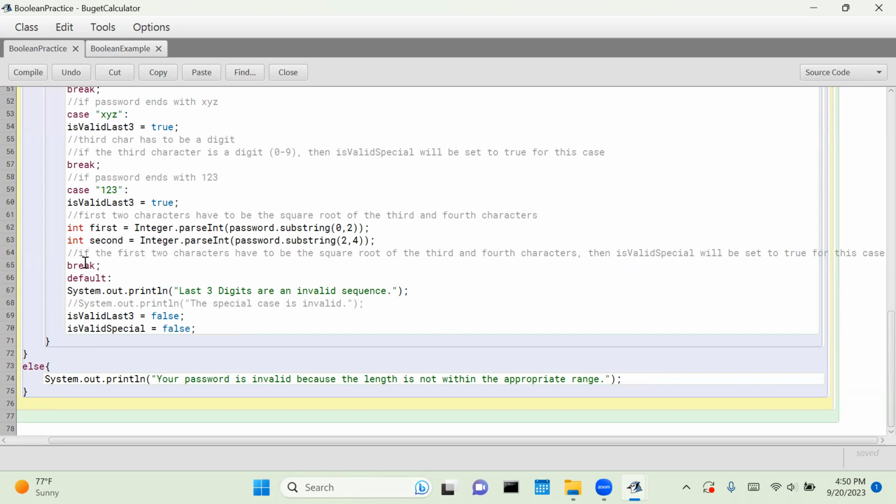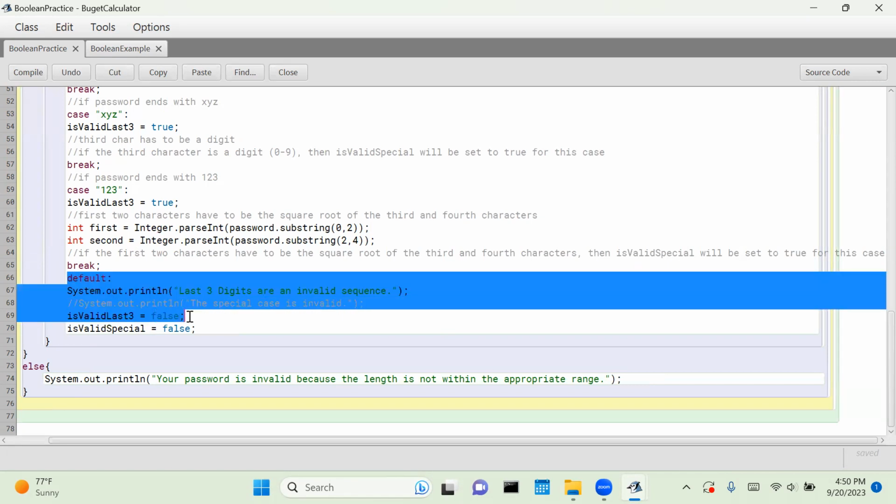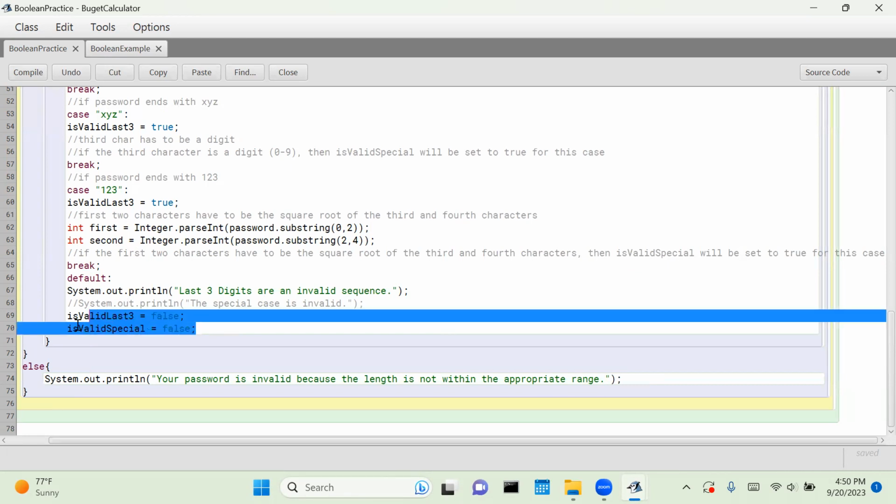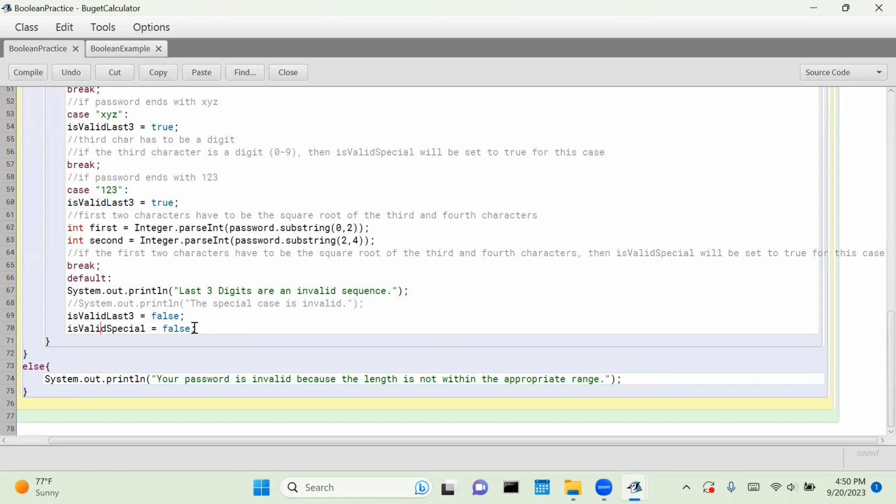So then that all happens, cases are set to true, and if we get to the default point, then the last 3 digits are an invalid sequence because none of these cases have been matched or accepted. And that also means that our is valid last 3 is false as well as is valid special. So hopefully this helps.